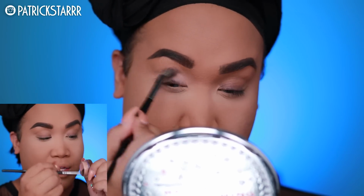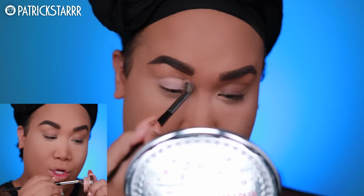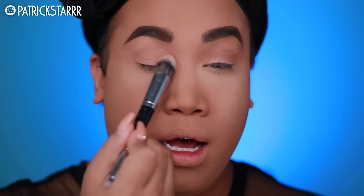And I like taking this with a fluffy brush and applying this to my eyelid. I don't know if I mentioned the name of this one. This one is called Layin' Low. And after you put that on your eye, you're going to want to take any face powder or any powder that matches your skin tone and apply this on top.